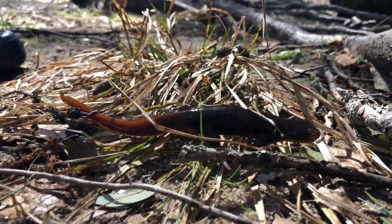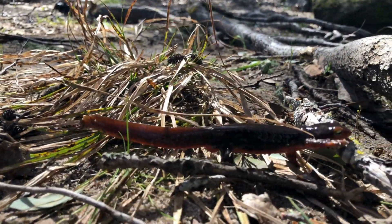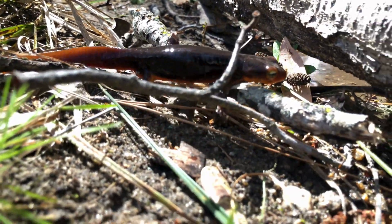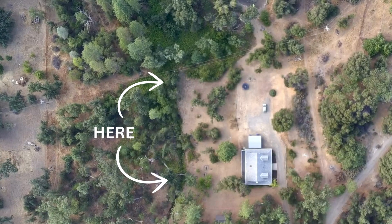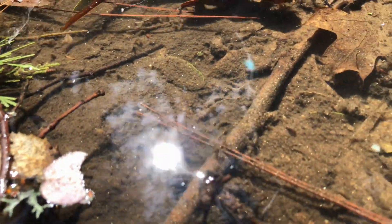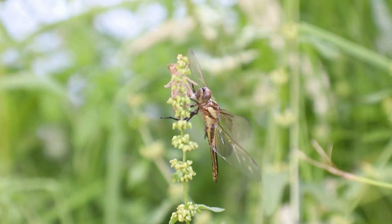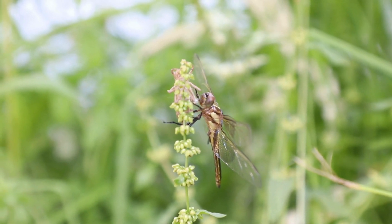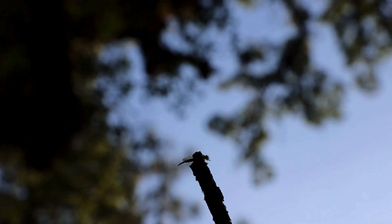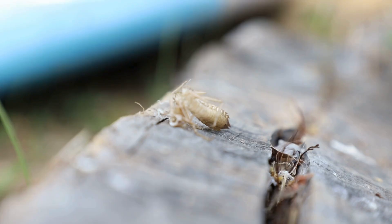I'm also curious if any other amphibians are using the pond - likely not with all the fish. However, California newts are common in the area, and we also have a seasonal creek on the property that might provide better habitat for the newts and salamanders during the spring, so I want to survey that as well once it's activated. Besides an abundance of frogs, we've also got an abundance of insects to support the pond: dragonflies, damselflies, mayflies, and yes, mosquitoes - providing a good source of protein to fish, ducks, and frogs alike.